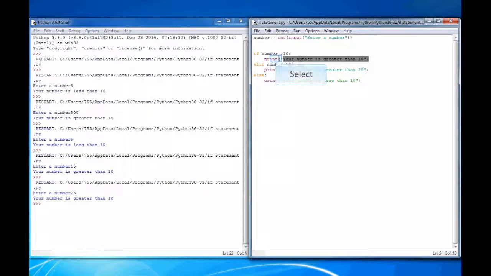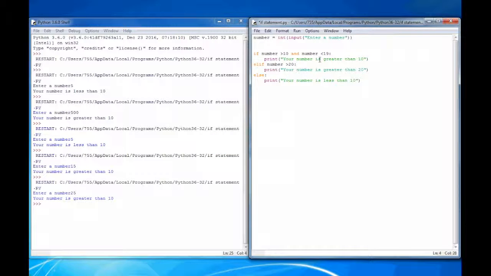So what's actually happening is it's not going any further than this. And the reason is because we have a condition there which is being met. And as soon as the condition is met, it'll essentially return that. So it'll never actually get to here. So what we need to do is say if number is greater than 10 and number is less than, I'm going to say 19.